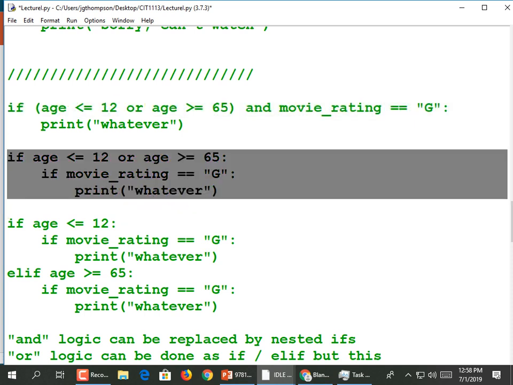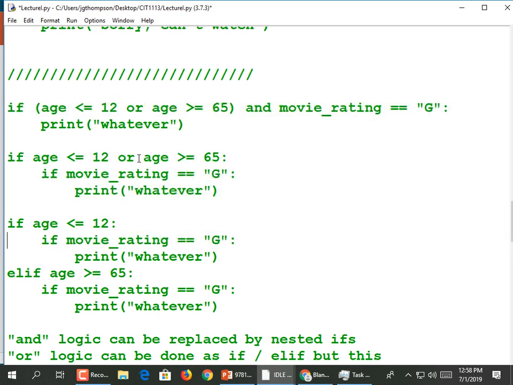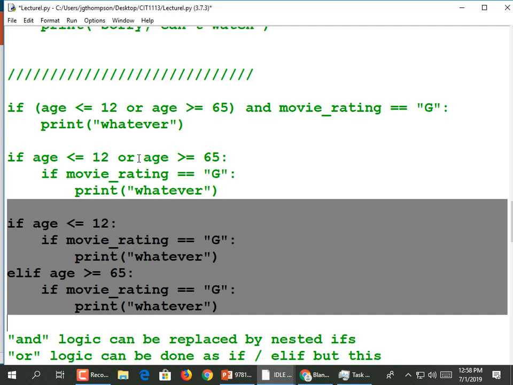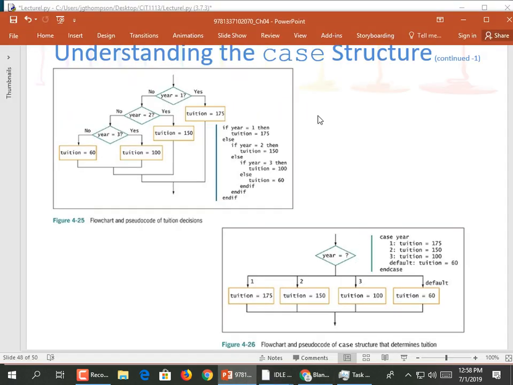Here we're using nested if statements, and here we are using both nested if statements and elifs to implement the ors, but they do the same thing. And so you just have to pick which one makes more sense to you. The same is true of the case switch statement. If the case switch makes it look more organized on the flowchart and your language supports it, then maybe you're going to use it. So in C++, maybe you learn to like it, and so you start using it. Does that make sense? It's exactly the same, just a very different structure.